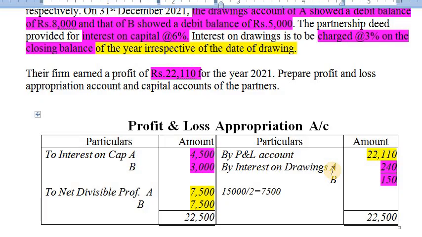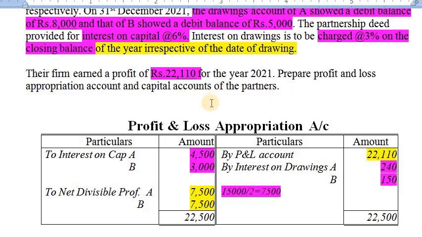Debit of A and credit of appropriation. Appropriation is actually combined capital account. This is partner's account. Taken from partner, put it back here. Taken from B, put it here. So now you add up 22,500 and minus this 2 and you will get 15,000. 15,000 divided by 2, you get 7,500 each. So appropriation is finished.